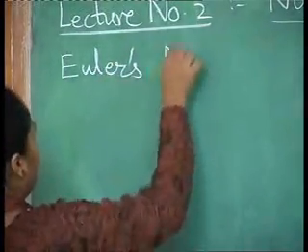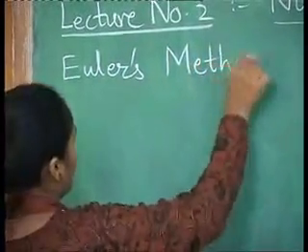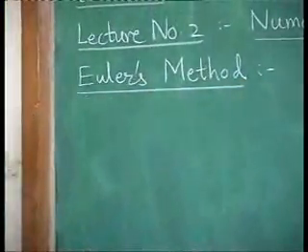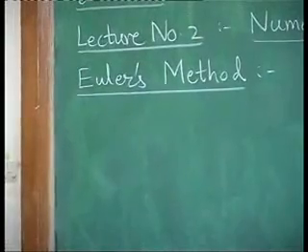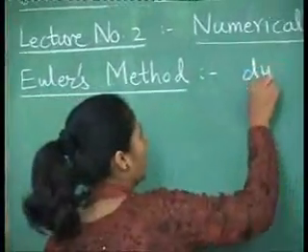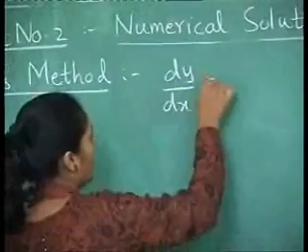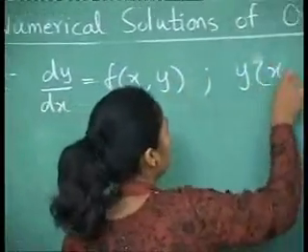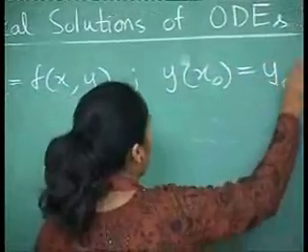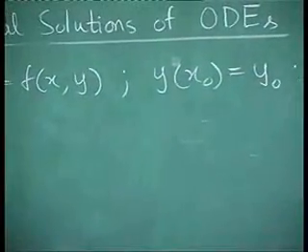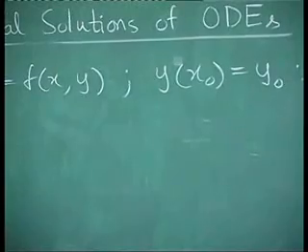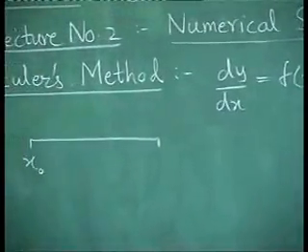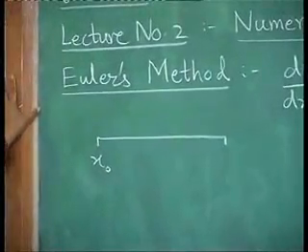This is once again the famous Euler. We have come across this theorem in several variables also. So we will once again start with the differential equation of the first order first degree with initial condition y at x naught equal to y naught. So we know the value of the function at some point x naught, and a differential equation is given to us.